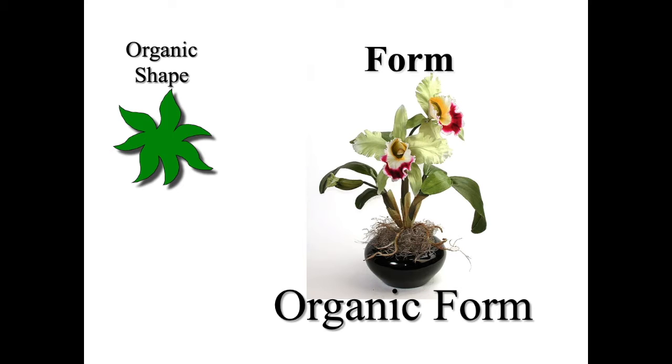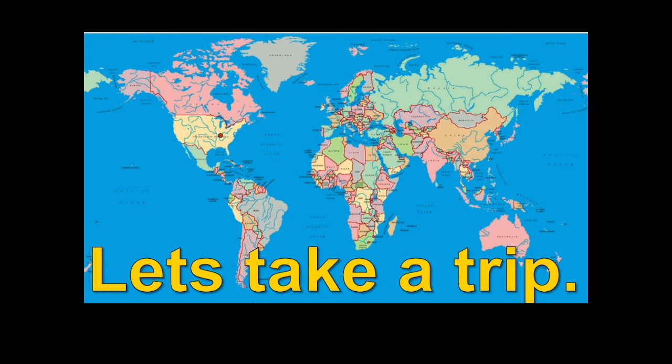All right, let's take what we've learned about forms and identifying forms, again, like spheres, rectangular prisms, cubes, cylinders, which ones have I missed? Cones, and let's look in organic forms. Let's see if we can find them if we actually take a field trip. So, are you guys ready? Let's take a field trip.